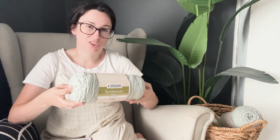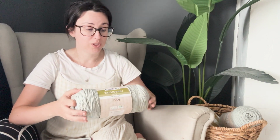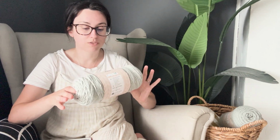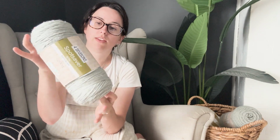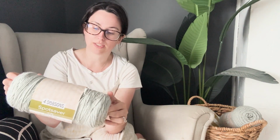The wool that I'm using, or yarn, is actually just an acrylic from Spotlight. I've always found the Spotlight stuff to be nice and pretty soft anyway, so I really don't mind knitting out of this. This is the Spot Saver, a 10 ply acrylic in the color silver. It's showing up a little bit differently on camera, but I really liked the gray that they had the sample in on the website. So I'm going to go for that because I also think I'll get a lot of wear out of it. And because this is a cardigan, it's not going to be up against my skin.